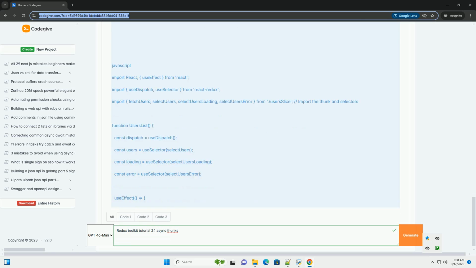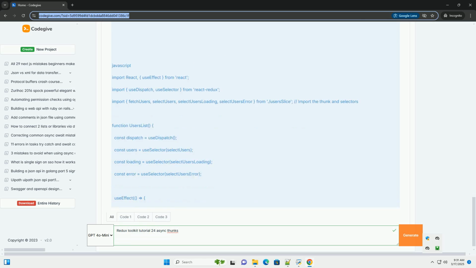The createAsyncThunk payload creator receives a second argument, which is called thunkAPI. The thunkAPI provides access to functions such as dispatch, the Redux dispatch method, getState, the Redux getState method, and extra, which allows you to inject additional dependencies into your thunk.